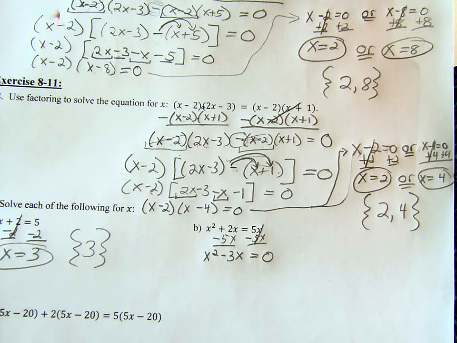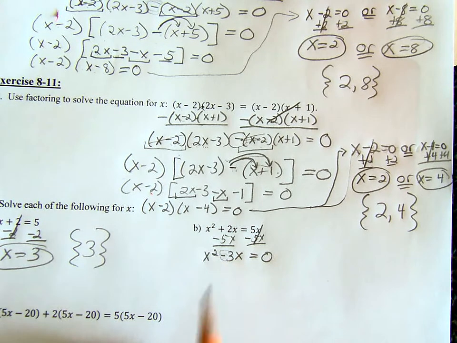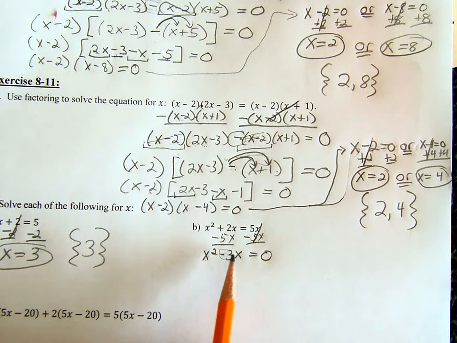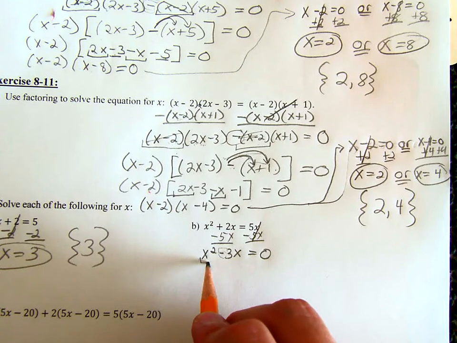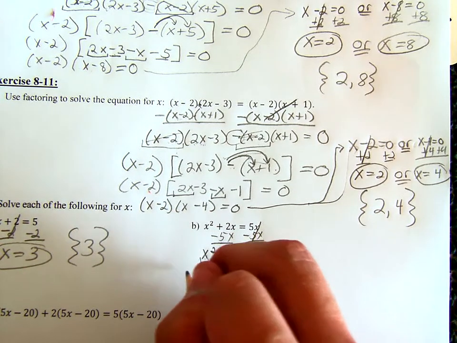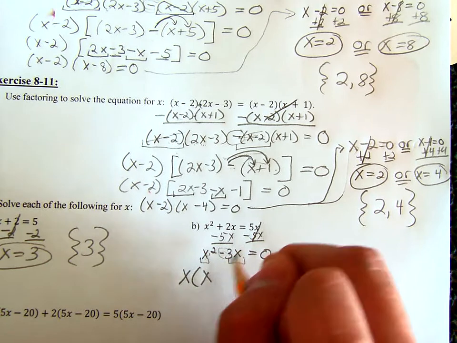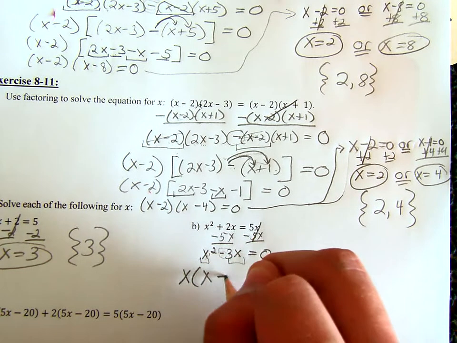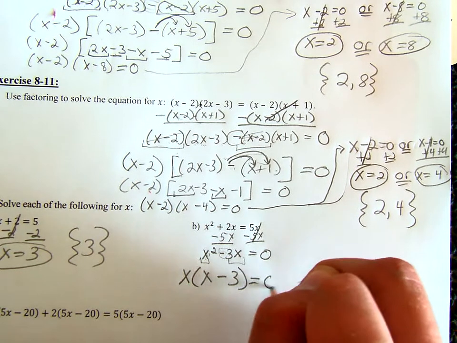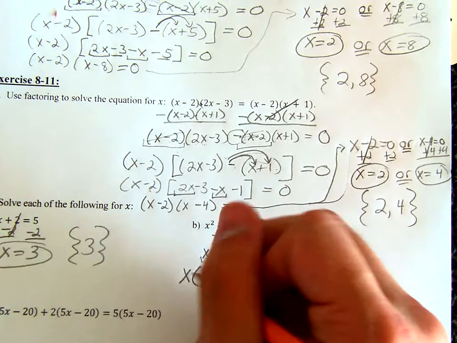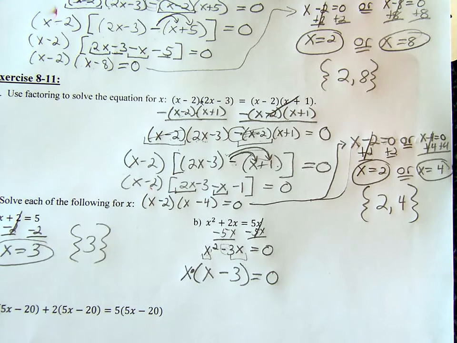And now what we're going to look at is, do we have multiplication in the middle? No, we have subtraction. So if you have subtraction, what you're going to have to do is factor something out that's common. So if we have x squared and minus 3x, the common thing is x. So let's factor out an x. X squared divided by x is just x. Negative 3x divided by x is a minus 3. And that equals 0. So if we're looking at this, we now do have multiplication in the middle.